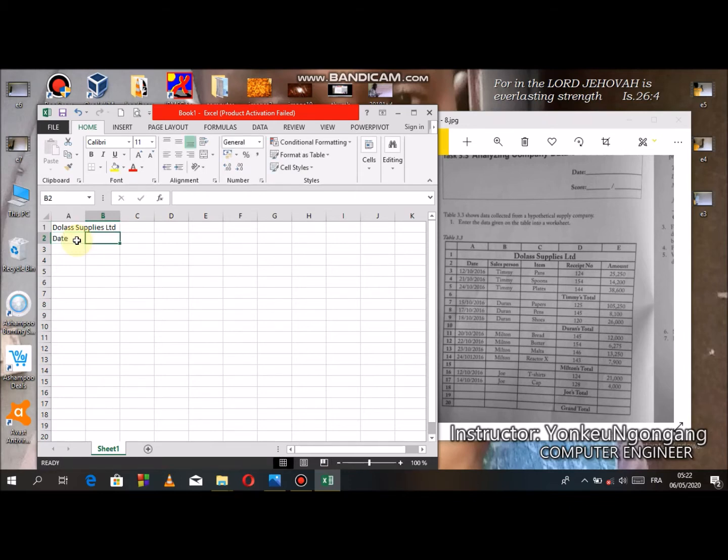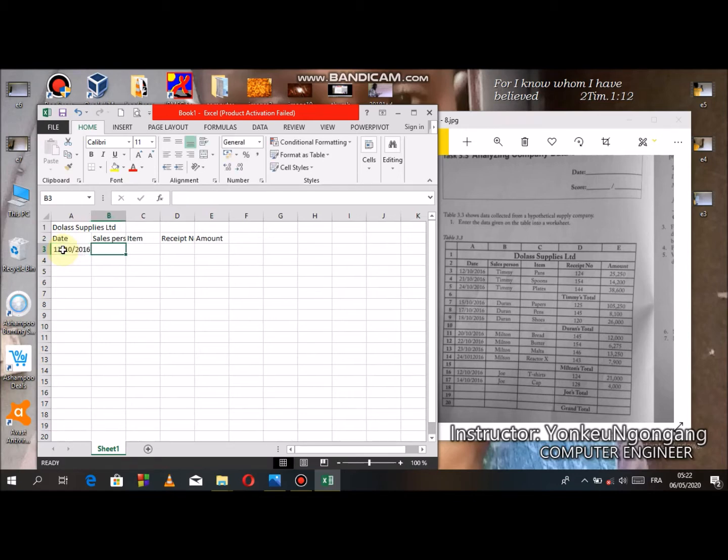Date, salesperson, item, quantity, amount. 12, 10, 2016, Sydney, and 24, 25, 50.